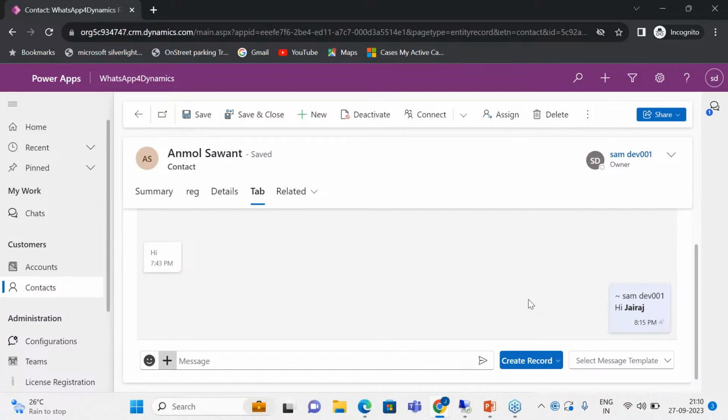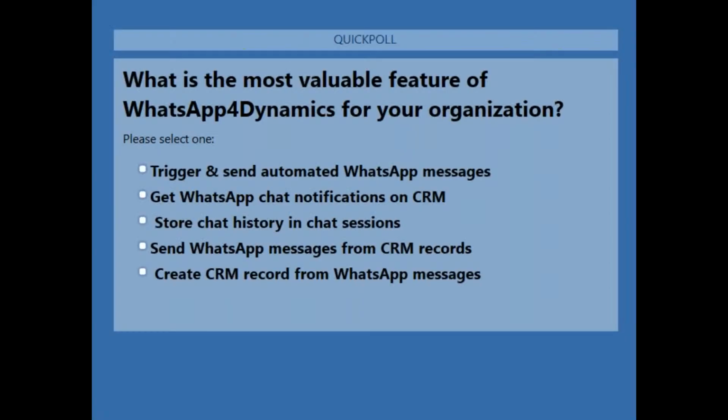So now shortly you will receive a poll on the features that you like the most in WhatsApp for Dynamics. I would request you to kindly cast your vote on the features that you like the most in WhatsApp for Dynamics.